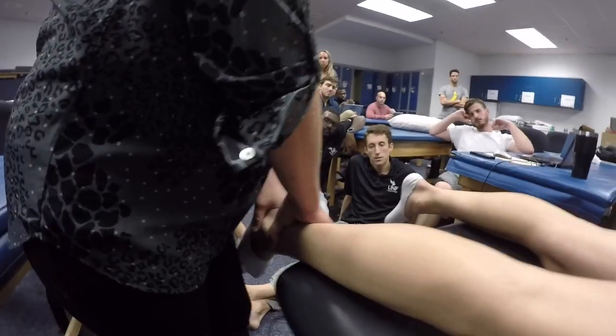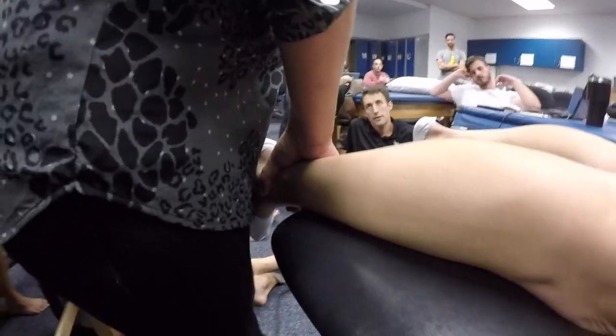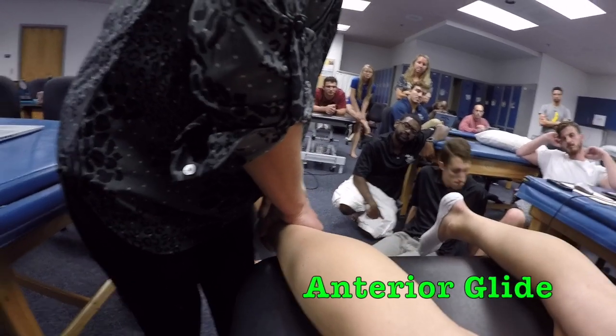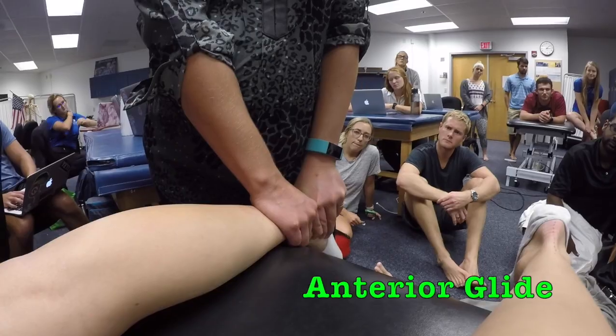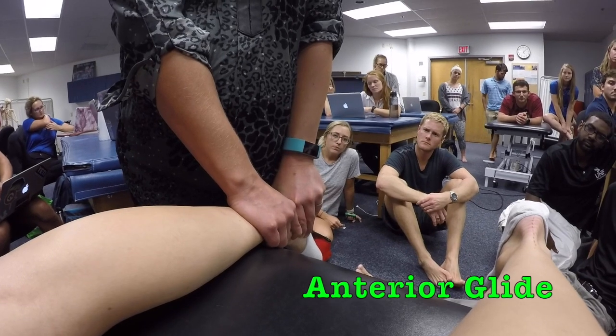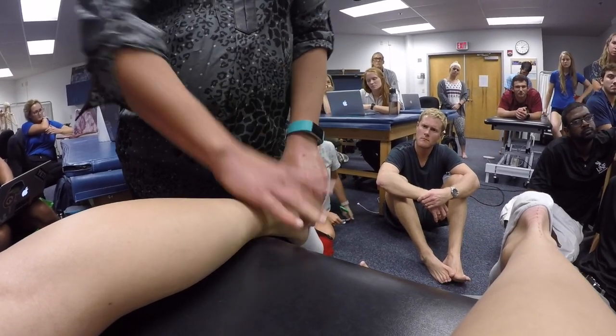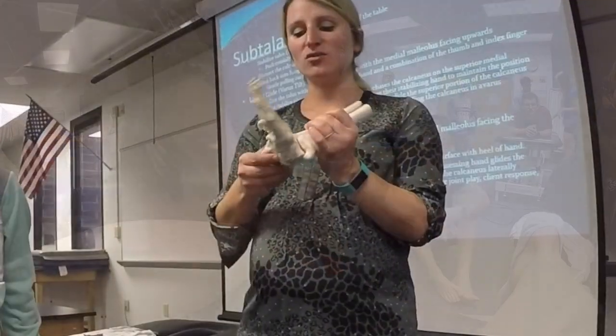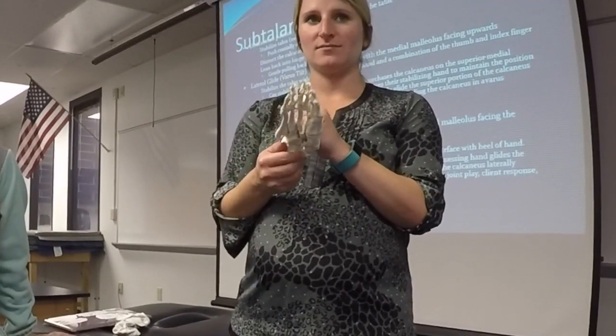Palpating fingers are in the same place. Now this one, I'm having to push through the calcaneus to get to the talus, but it's just going to be the same idea, making sure she's still in a little bit of plantar flexion. Okay. So this hand's stabilizing the foot and then palpating. We're going to move on to the subtalar joint.